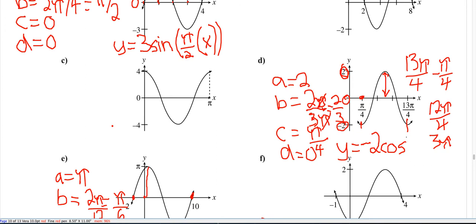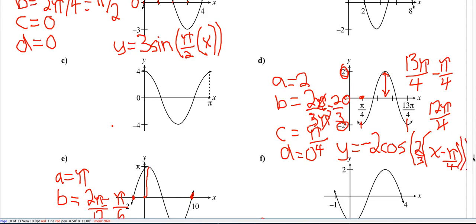So we have -2 cos, 2/3. No, sorry, I'm going to erase that because it's getting in my way. -2 cos 2/3, and then the shift is x, and because we're putting it into the bracket, you have to make it minus, so when we take it out, it'll be a shift to the right. That's how to get an equation given a graph.